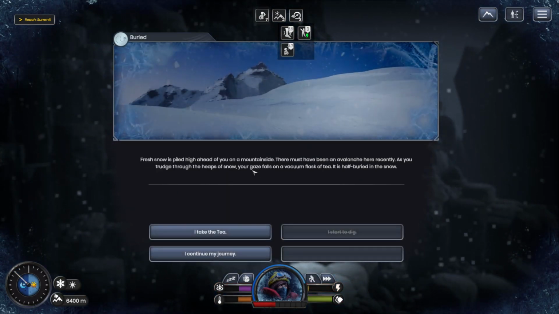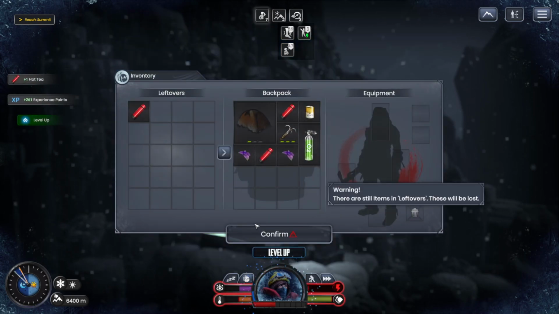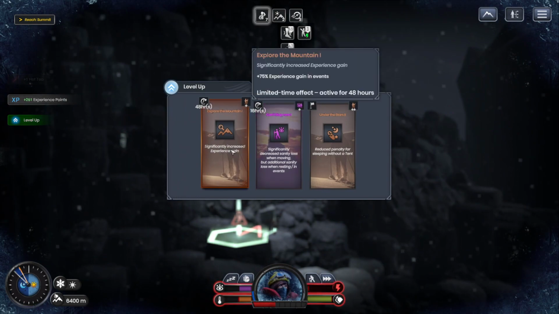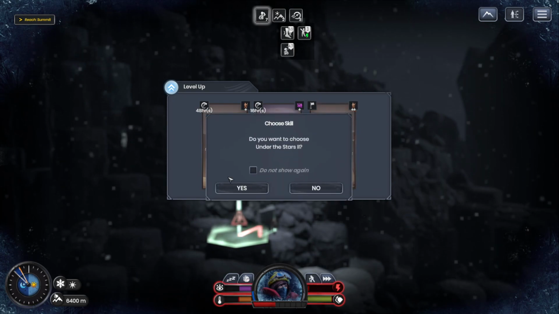First notes pile up high. There must have been an avalanche here recently as you charge through the hasty tunnel. Five plus 14 is half buried in snow. Strike the tulips, confirm this level up. Limited time effect. Oh. Let's take the lifelong.